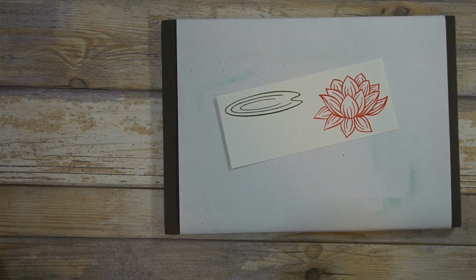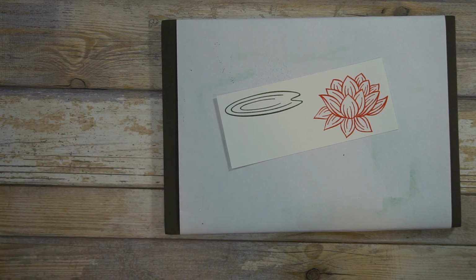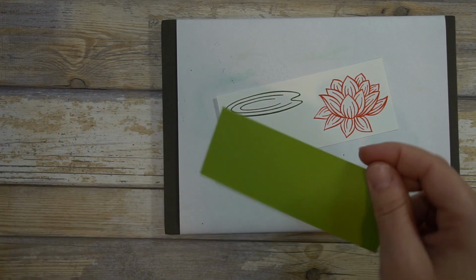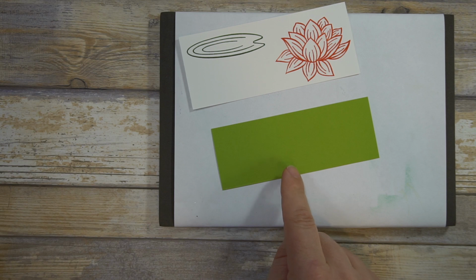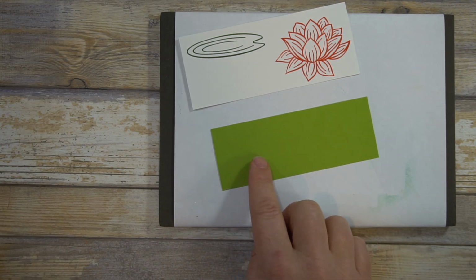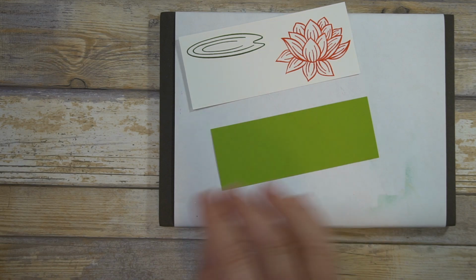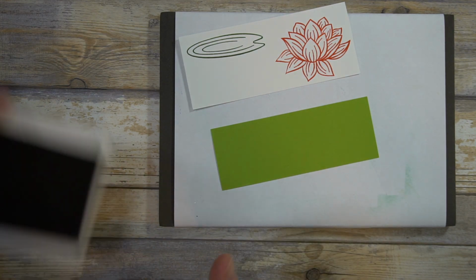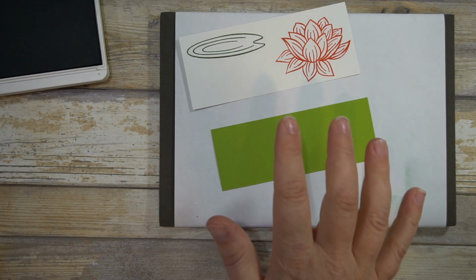So because I did not want to bring in all of my dies, I did die cut out some, so I won't bore you with that. But right now I'm going to bring in some Granny Apple Green, and that was one of the colors that's featured. There are 2 greens in here, which is Granny Apple Green in the paper, the DSP, and this is Garden Green. So what I want to do here is I'm going to bring in my Garden Green, and I'm going to stamp almost a tone on tone, but not quite.